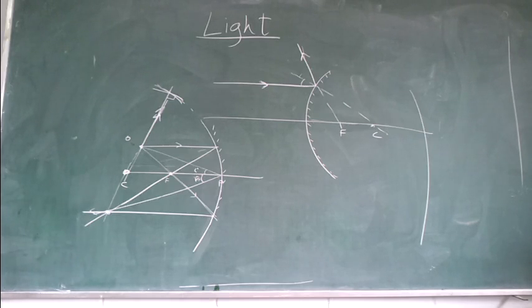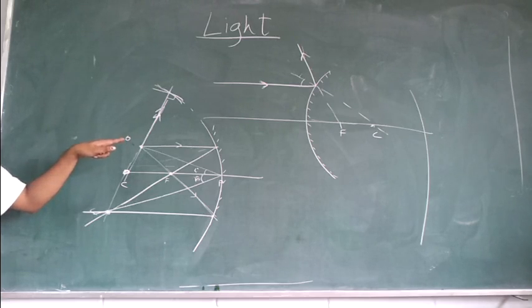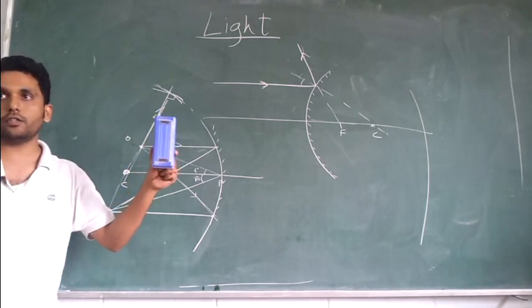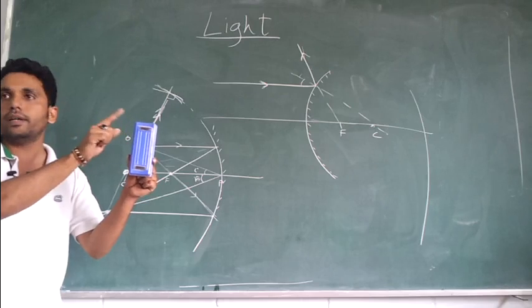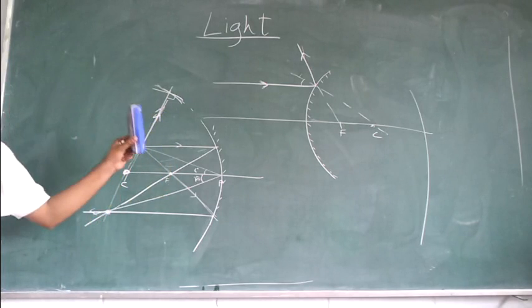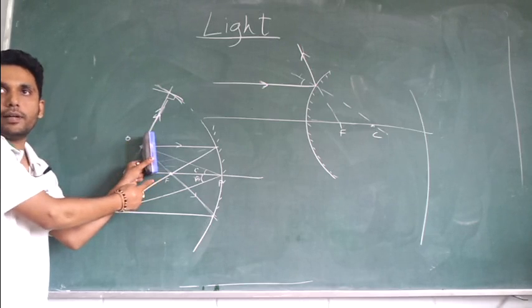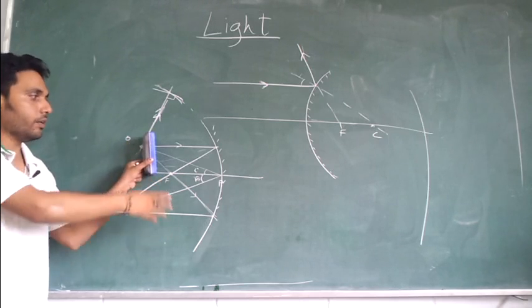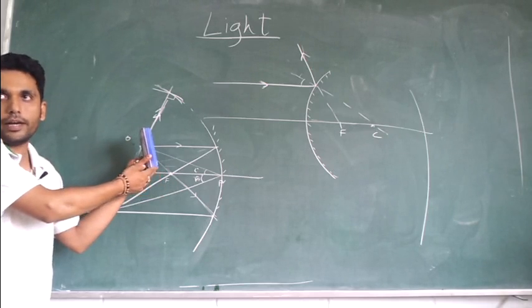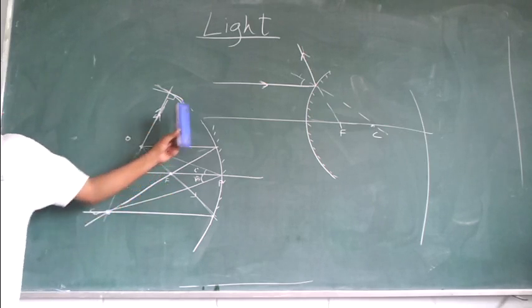Get the point? Now, can you see that I am always making a point object all the time? Because images are formed of each point. Suppose I am seeing this duster. Image is formed from 2 rays going out from each point. Now, in your ray diagrams, if you have to form the image of this duster, what you do is you form the image of the top and the image of the bottom. In this chapter you will not even be doing anything for the image of the bottom. Only the top, and the image of the bottom is on the principal axis all the time. So you will just make that.